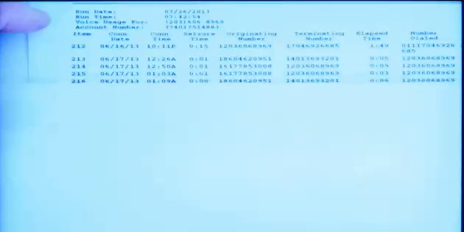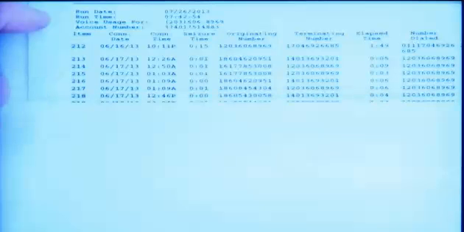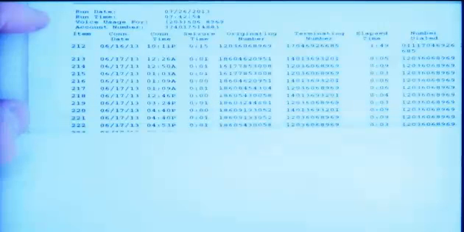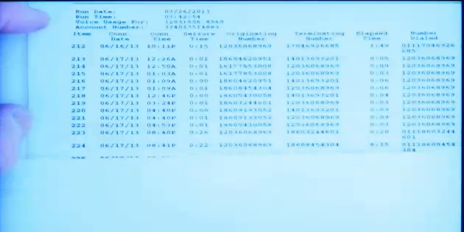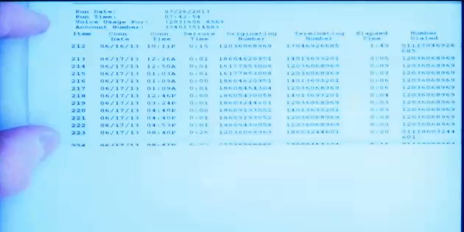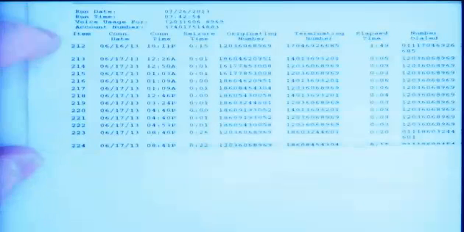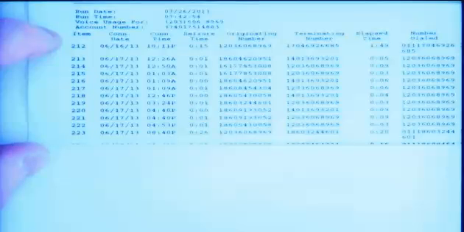And then the next outgoing call from that phone, can you see that at line 223? Yes. That's at 8:40 p.m. on June 17.